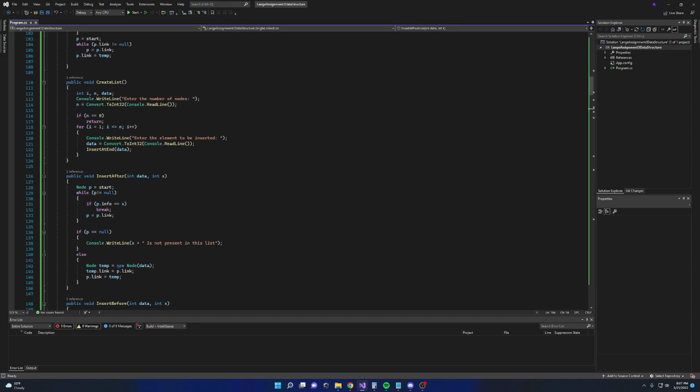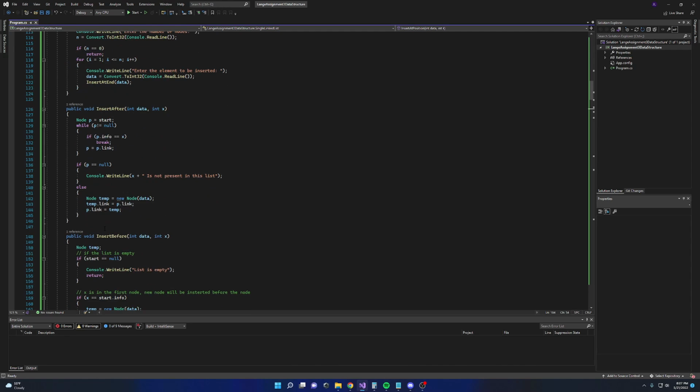Again, if it's not present, so if you try to enter a value that's not in existence, then it will not let you do that. Other than that, it will move the node to a temporary, put it in, and do its replacement thing.